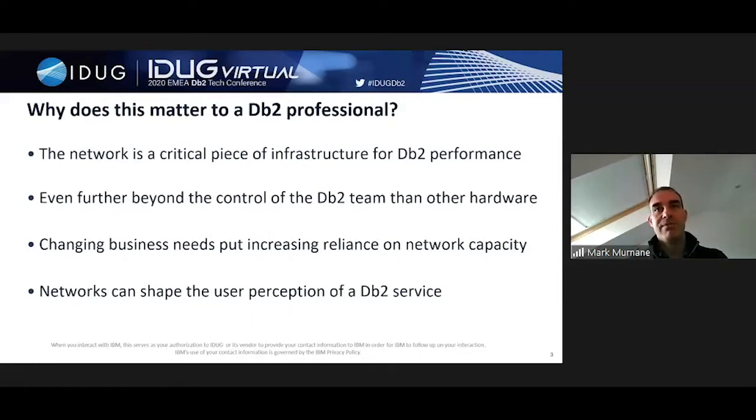Another reason why this is important to us is that due to changing business needs, there's an increasing need for 24/7 operations or reduced costs, and many of you are using or will be exploring cross-site operations or moving applications to cloud. So while the server and storage requirements for our workload may be known, we need to understand if or how a WAN will change things. After all, we're all used to a database getting blamed for poor performance, so it's always useful to have some data to bat back any issues.